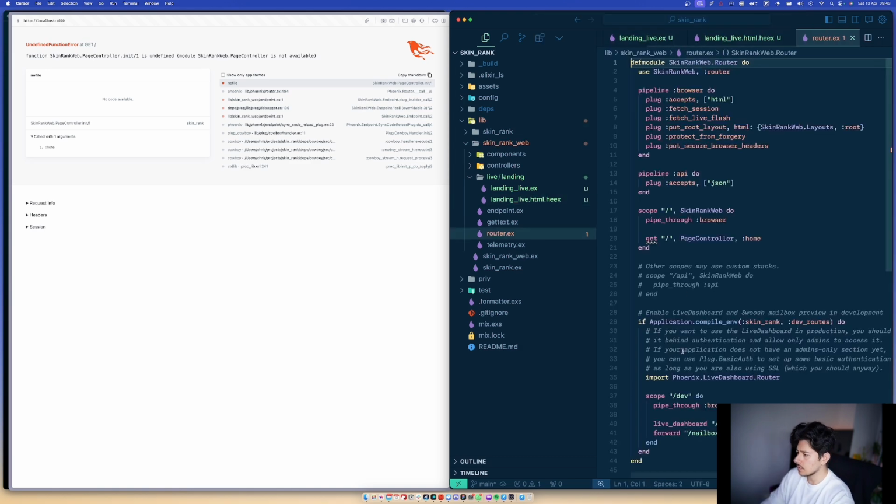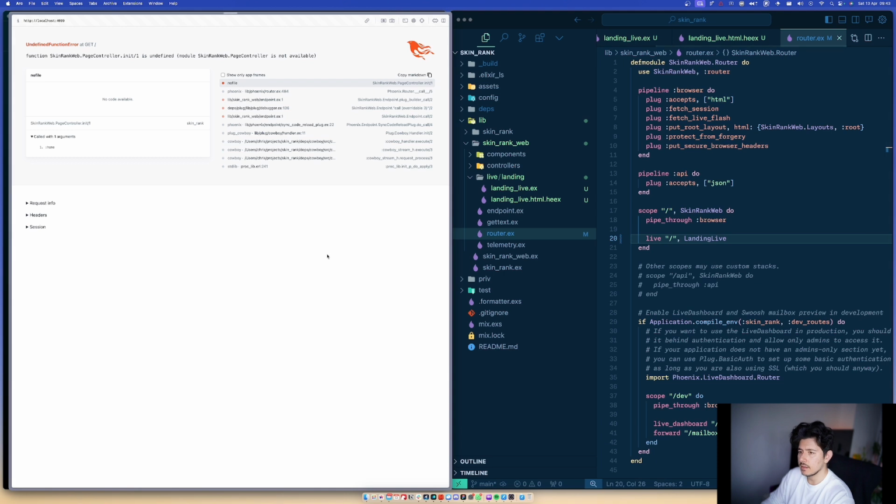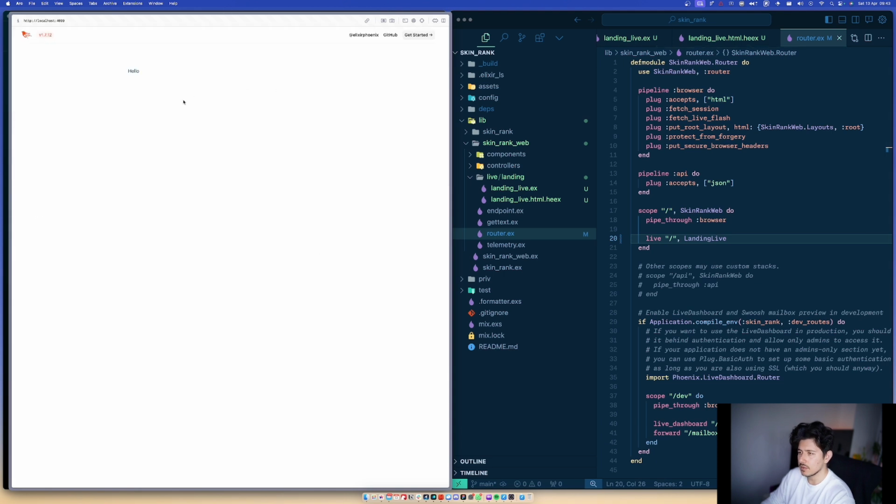And in the router, I change everything I had here. So instead of this, it's going to be live slash goes to LandingLive. And if we refresh, there you go. Cool. So that's the hello. We've got a starting point in LiveView, which is cool. All of this stuff is coming from the app root HTML layout file.